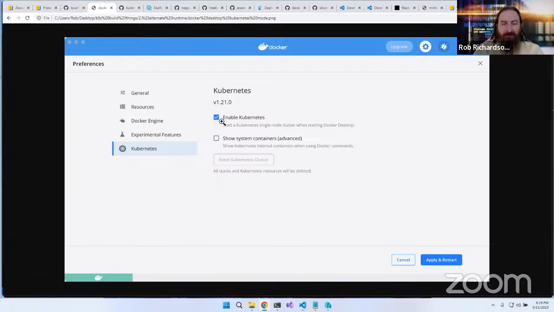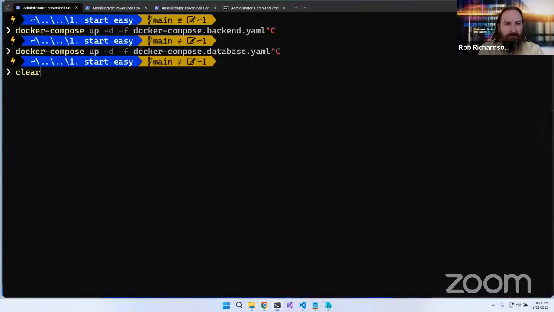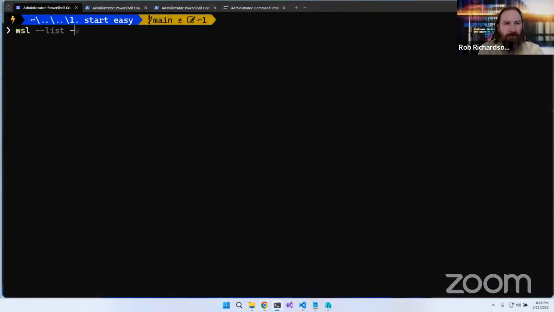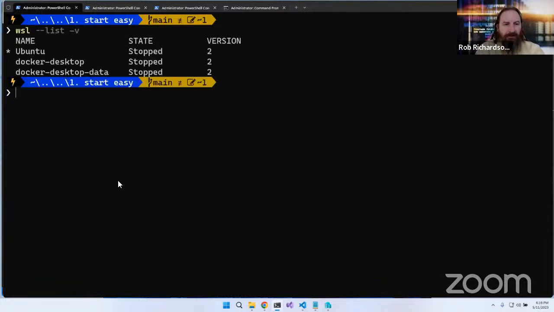Docker Desktop is definitely the easy button, but I often get asked the question, well, where are the files that I stored in that volume? And so I have to do things like wsl list -v, and I say, see that docker desktop data? It's in there somewhere. And it's this kind of visceral concern where people are like, yeah, but where? So let me show you Minikube.